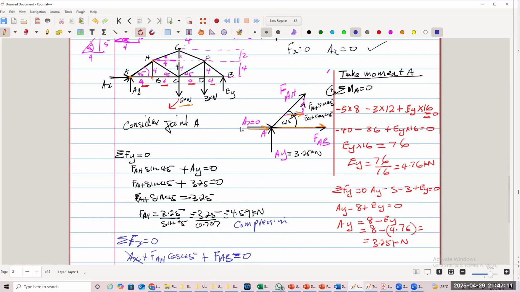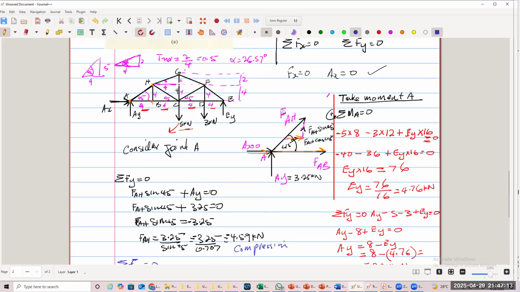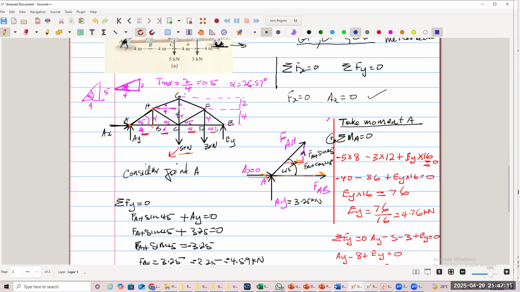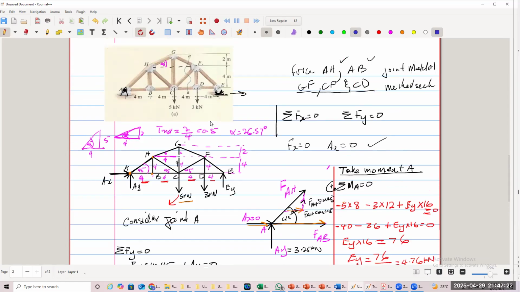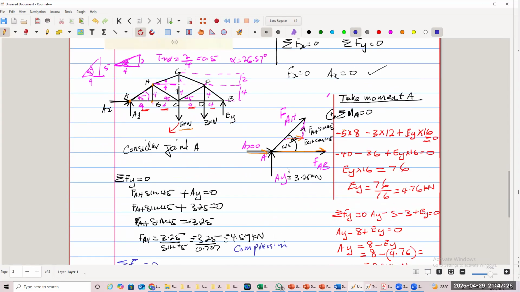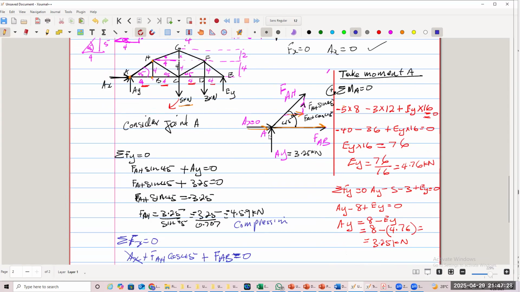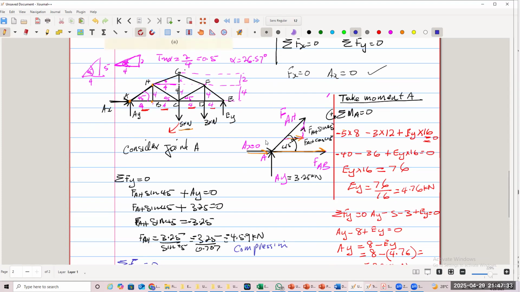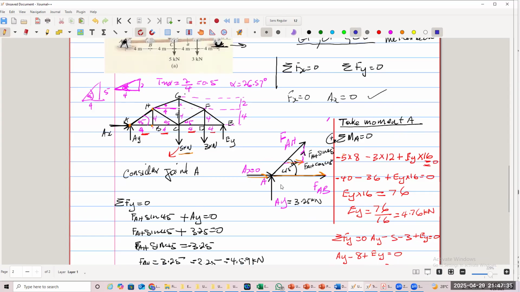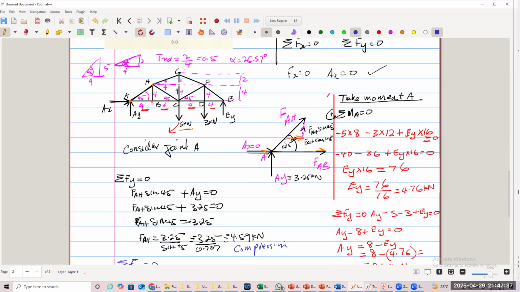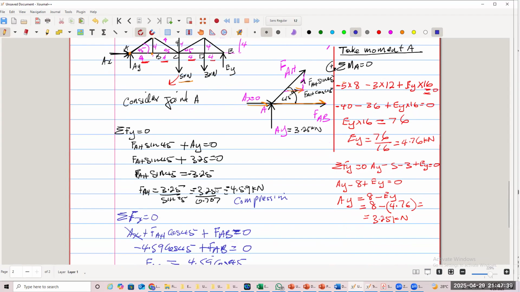So we have gone ahead and we found just two. You could be asked to find ED down here, and you take that joint also. So I've demonstrated to you how to find AH and AB. And you see how I've drawn my joints clearly? That is what I want to see. If you don't put AY in the joint, you haven't finished drawing the joint. And you don't label it, you haven't finished the joint either. And you must find the angle. So all the forces, we identify them.